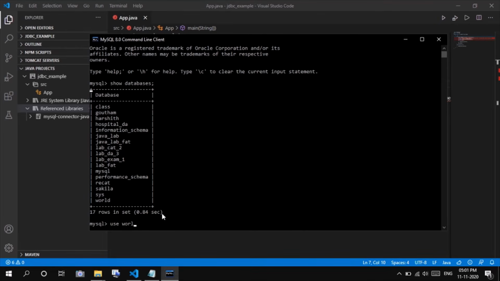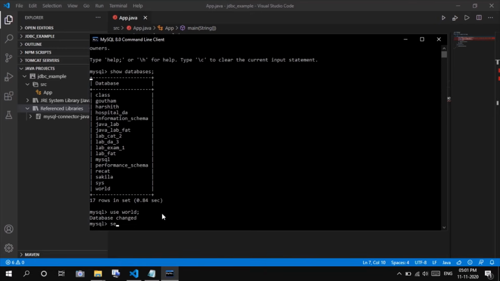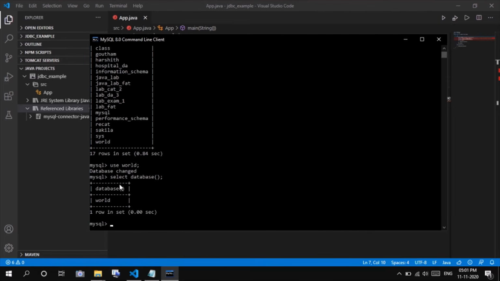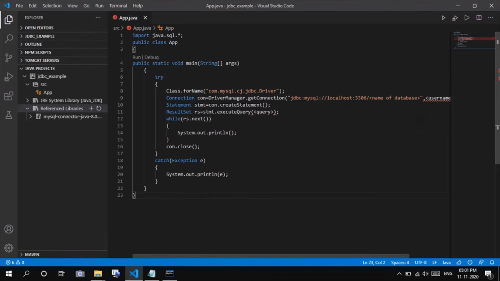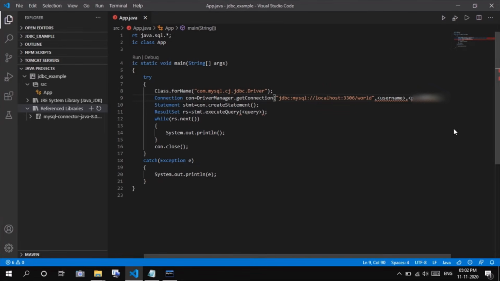Use world, select database. So the database has been selected. We have selected world as the database. So here the name of the database must be world. Here we have to type in our username and password.